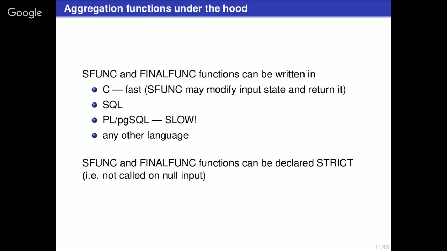Important note is that these functions can be declared as strict. They can be not called on null values, so null values could be skipped, and this is a massive boost up for the performance. Null values can skip participation in all this schema if the function is declared as strict.